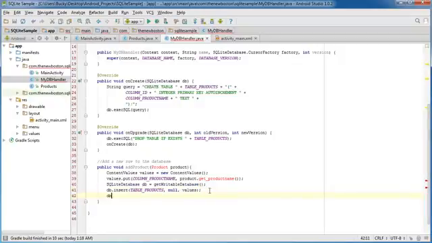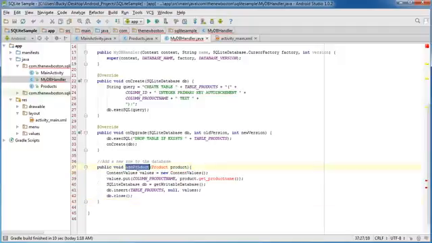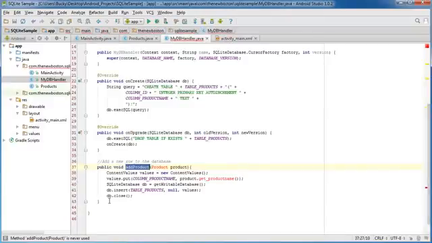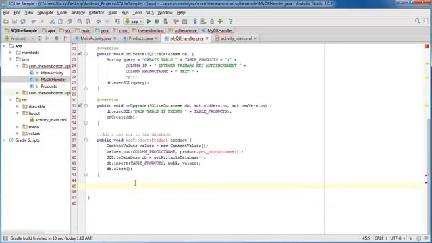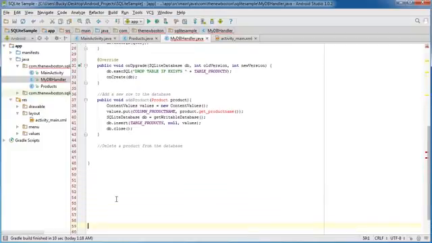And the last thing that we have to do is, just for housekeeping, we need to close your database to say, okay, Android, we're done with it. You can have that memory back. So after we add the functionality to add a product, again, that's going to happen whenever they click add, what I want to do now is make the method to delete a product from the database. That is a lot easier whenever I add those comments. Give myself some room. Alright.